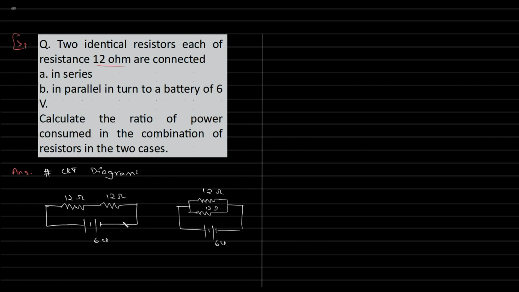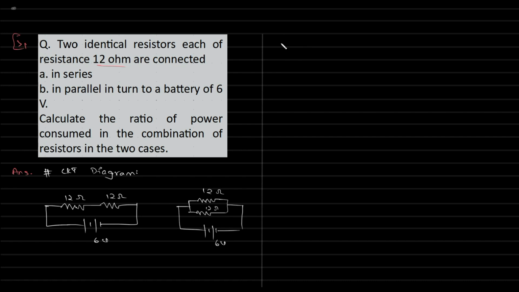So they're asking what is the power consumed by both the circuits. It depends on the voltage and the resistance, right? We can calculate that way also. So voltage is fixed, right? Somehow we have to figure out, okay, not somehow, you know how to figure out the effective resistance. So thus we'll be able to find the ratio of the power actually.